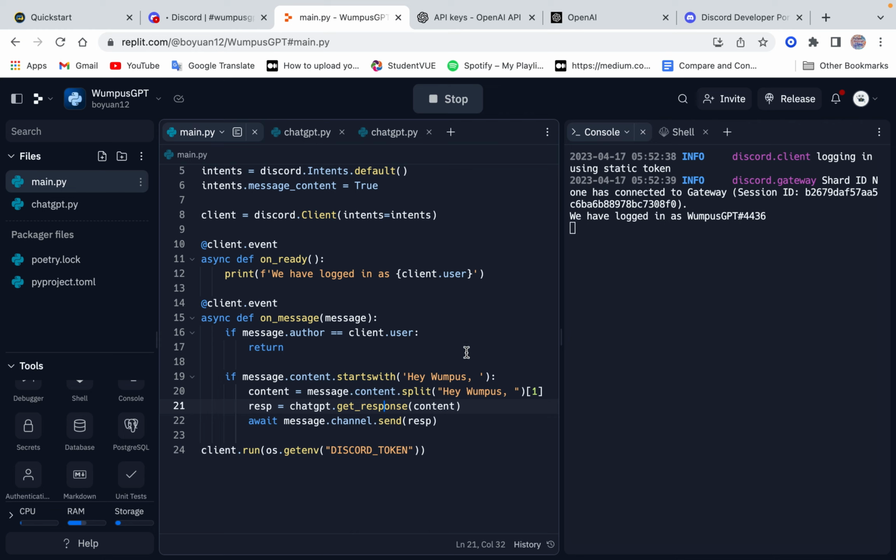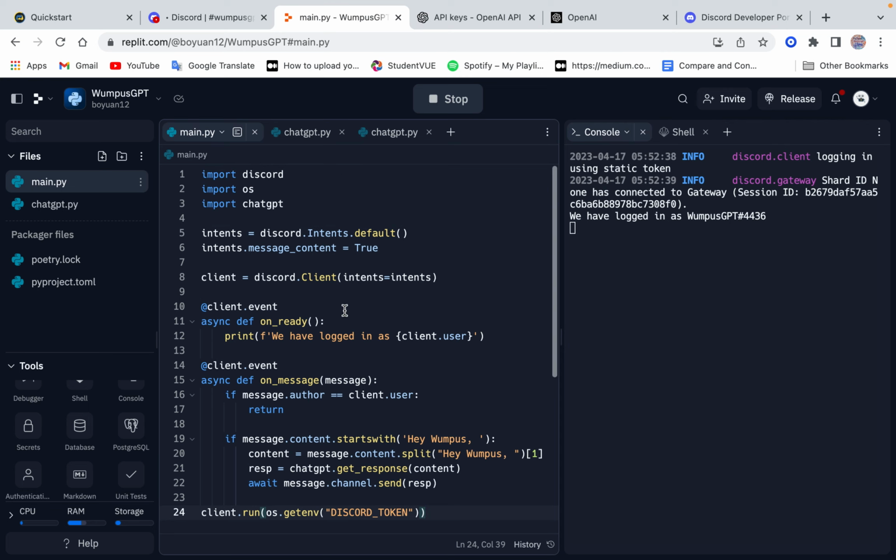For now, I think what we can do is maybe add a little more to it, such as adding image responses, generating images. I think OpenAI also has a platform for that. But yeah, we can do a lot of stuff to it. But this is really just a minimal bot.